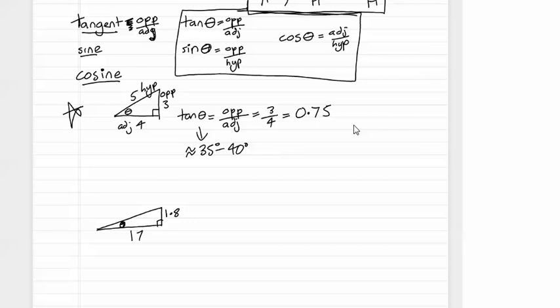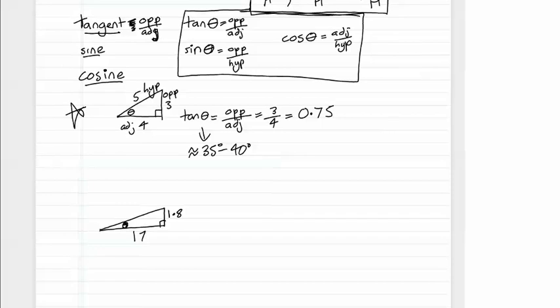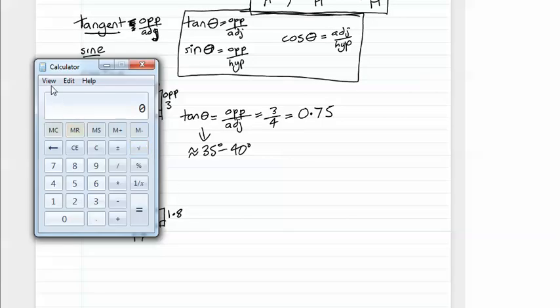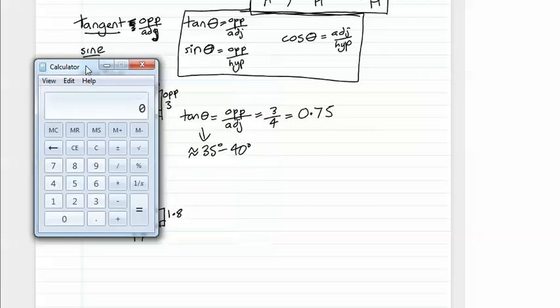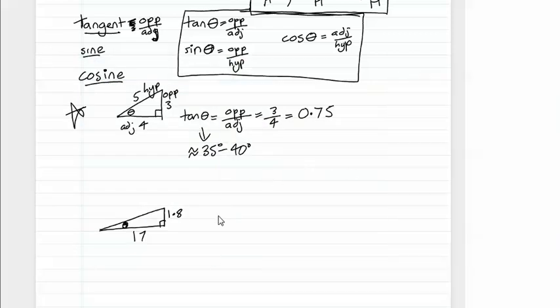The perfectly accurate tables are stored in your calculator. So we can ask the calculator, what angle has a tan ratio of 0.75? And we'll get an answer. It's a little bit complicated. Does this calculator do it? Look, it doesn't. Do we have a scientific calculator? But that doesn't look like yours. So for the next video, I'll find one that looks like yours. And we'll be okay. Because all this video is about is just introducing these three ratios and a little bit about how we use them.